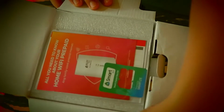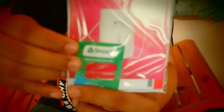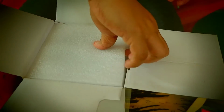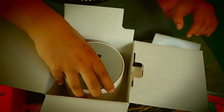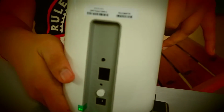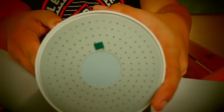So karon ato ni check ang box. So pinakauna ang SIM card with the manual. So here's the modem, which is a cylinder. As we check, it still has a Smart logo.